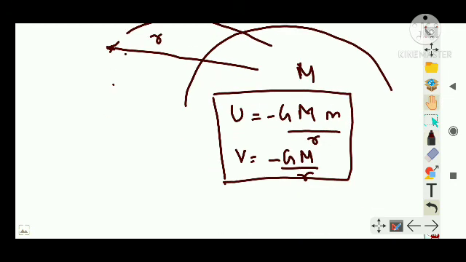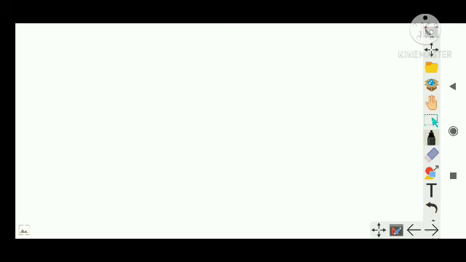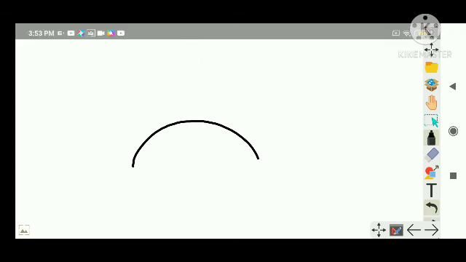Clear? I hope this much is clear. Right. In HC Verma, there is a very good example to properly explain the entire thing of potential energy. See, the same example they have taken, not from your textbook, guys. It is from HC Verma.